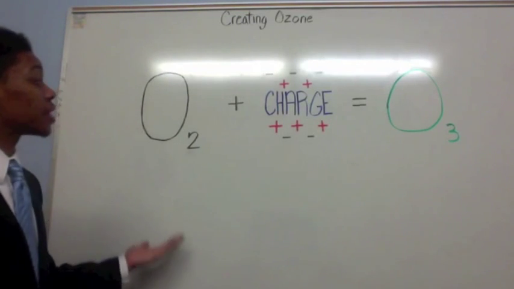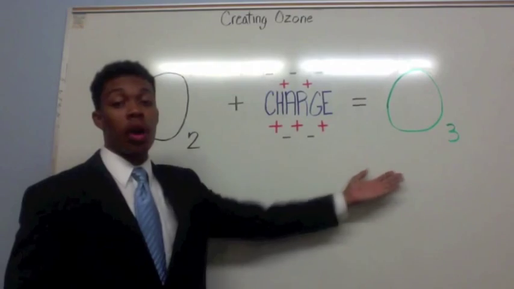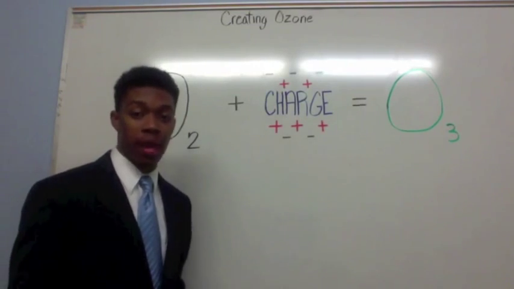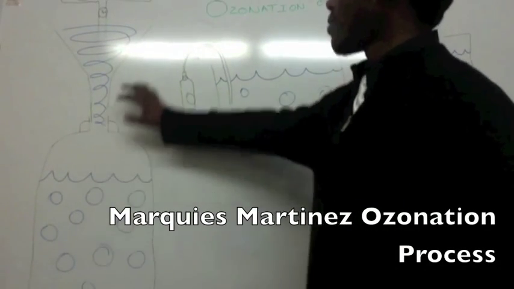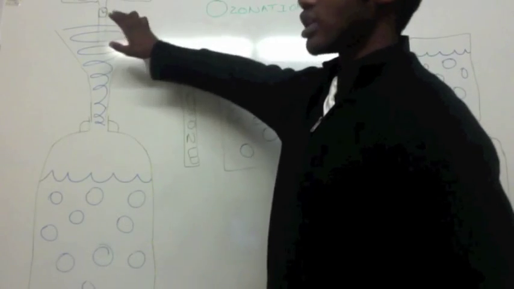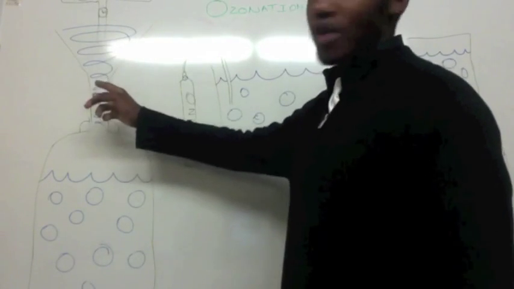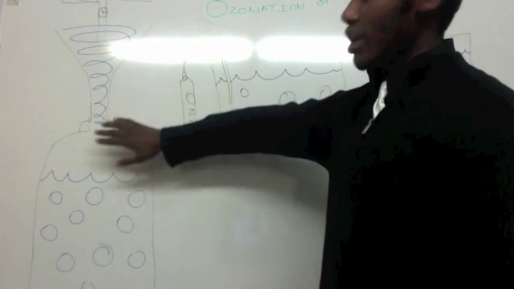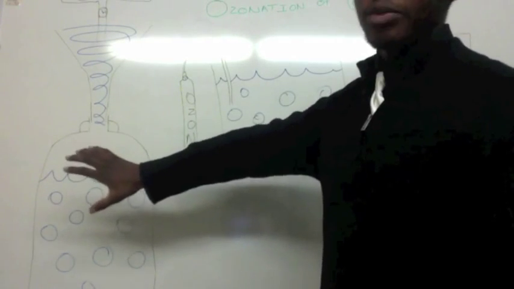But due to its highly reactive state, O3 breaks apart immediately as soon as it finds something else to react with. Okay, in this diagram, ozone is being shot directly into a spiraling jet stream of water, where it is purified on the way down and can be drunk immediately after purification.